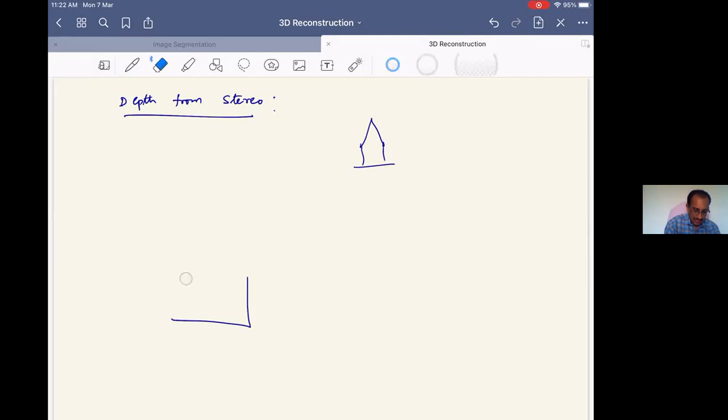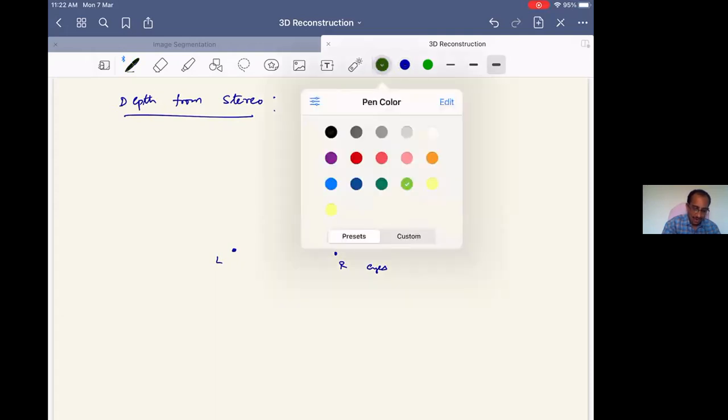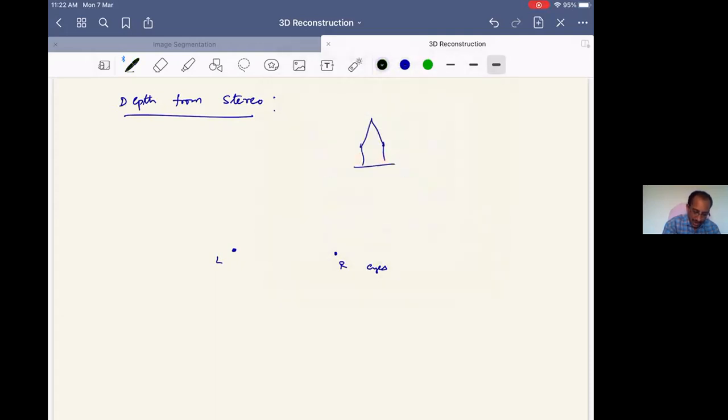And then let's have the model of the eye. So usually what we assume is, if we have two eyes, this is the left eye and the right eye. We assume these are like pinhole cameras. What do we mean by a pinhole camera? We assume that whatever point we are seeing, the ray from this point will cross this and then form the image at the focal length of the camera.